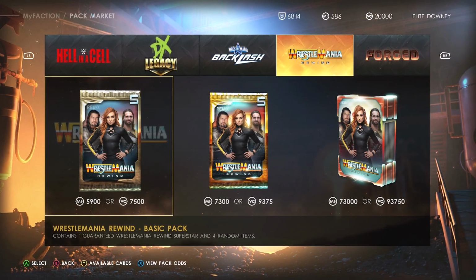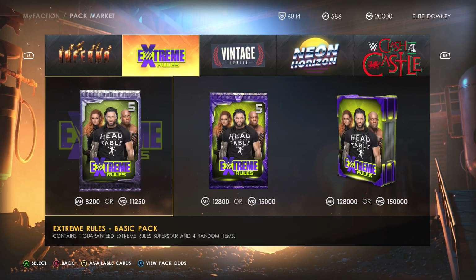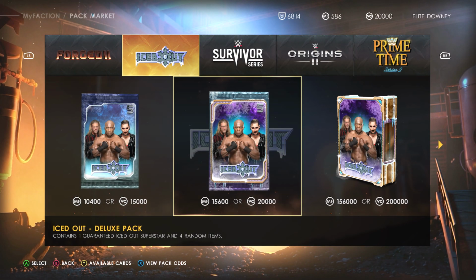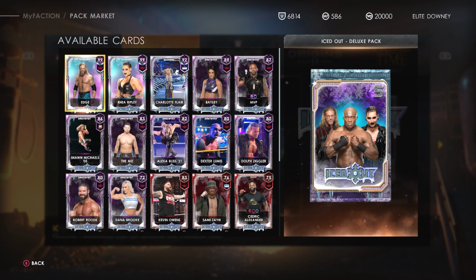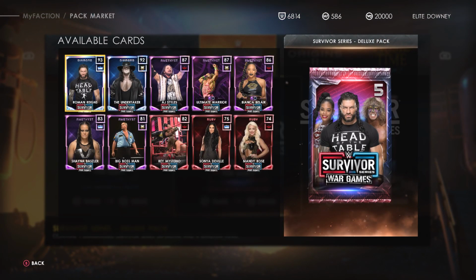Get a basic one of them. 20,000 points. You know what? Let's get a premium iced out. Actually, who do I need? I don't think I need any of the good ones from that pack. Did I get Undertaker?